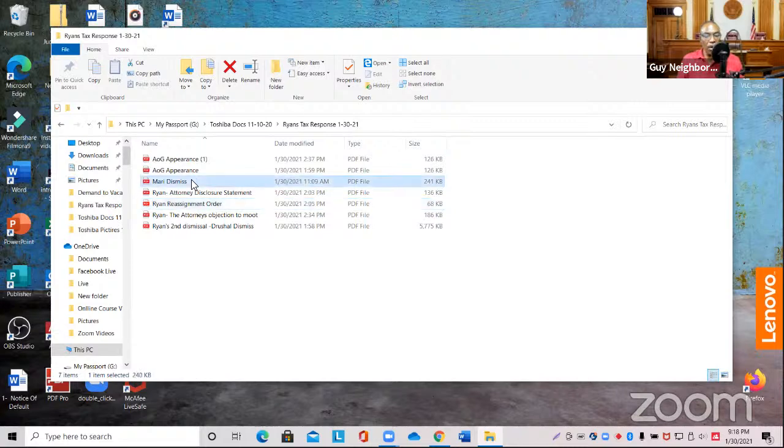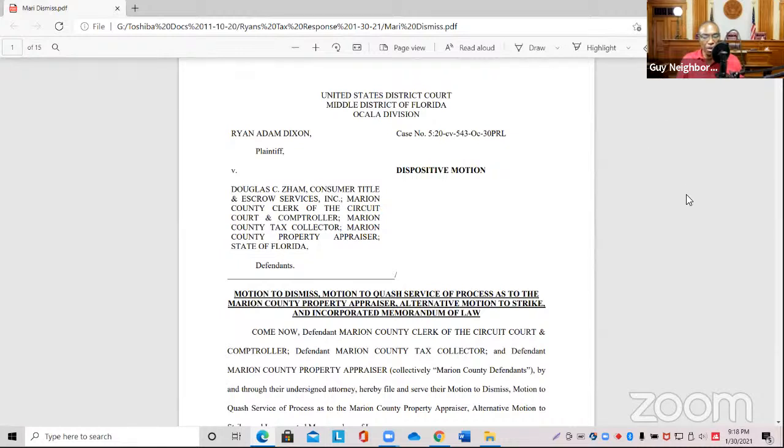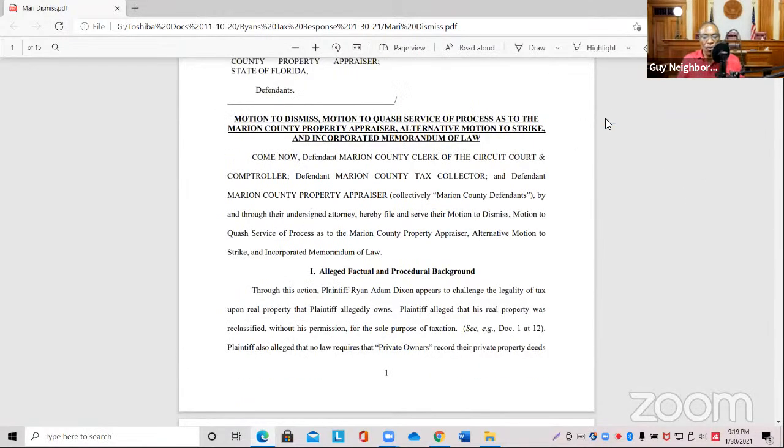So let's take a look at the motion to dismiss and quash service of process as to Marion County property appraisers, alternative motion to strike and incorporated memorandum of law. So let's make this a little bit bigger.